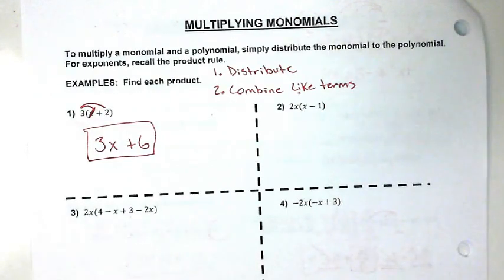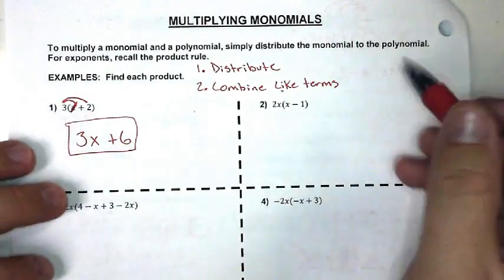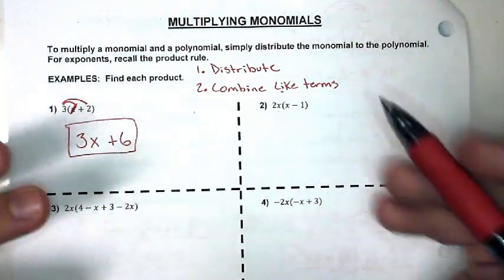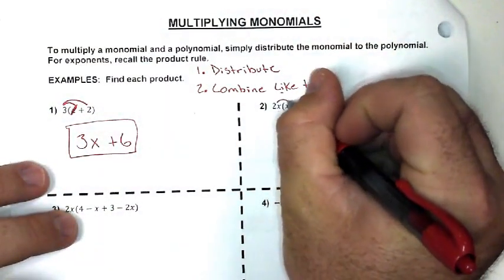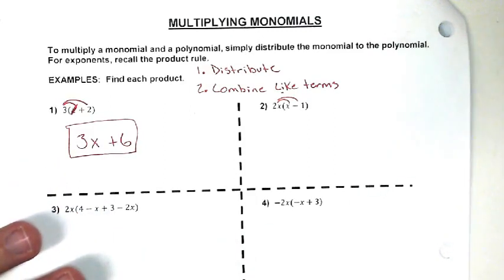Yeah, that's it. Is this all we do? Yep. Like I said. That's so easy. Basically more practice. Okay? However, what is slightly new is the monomial that you distribute may have a variable with it, and we need to understand how that works. Okay? I'm still going to do the exact same process. Distribute and then combine like terms.